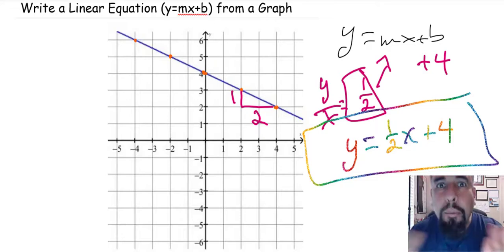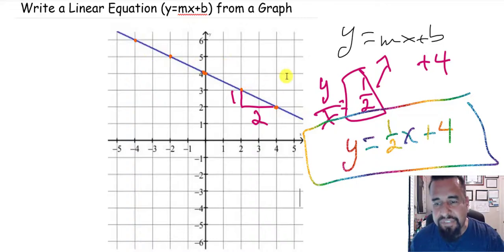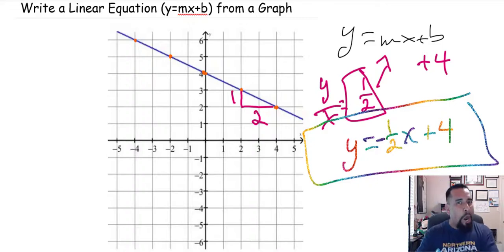Oh, I almost messed up. Oh, good thing I caught it. Look at the line. I told you in the beginning, the line is going down, so this is a negative slope. So you need to put a negative symbol in front of that. Oh, I almost messed it up, but I caught it, right? We all make mistakes. So good thing we pointed that out. Always write that. In fact, you might want to make a note in the beginning.